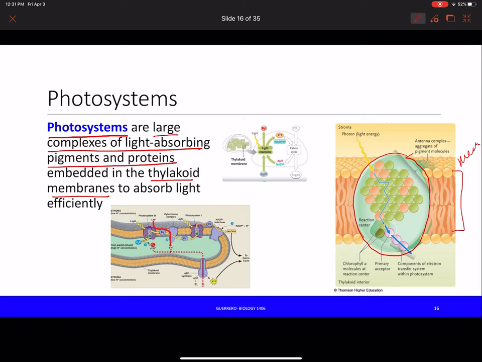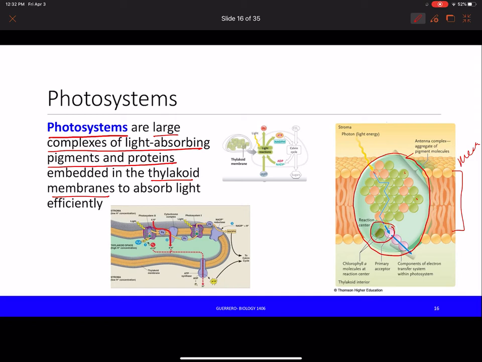They're spread out that way so that all of them have a chance to grab energy from the sun. It just depends on where that beam of sunlight hits. So it can hit here, it can hit here, it can hit here. They're all going to do the same job. And that job is they're going to pass the energy, pass the energy, pass the energy until we get to a part of the photosystem known as the reaction center. So the reaction center is right here.